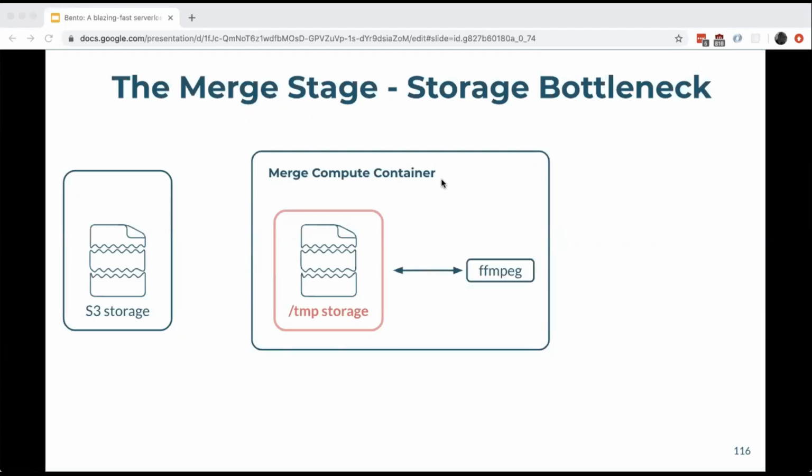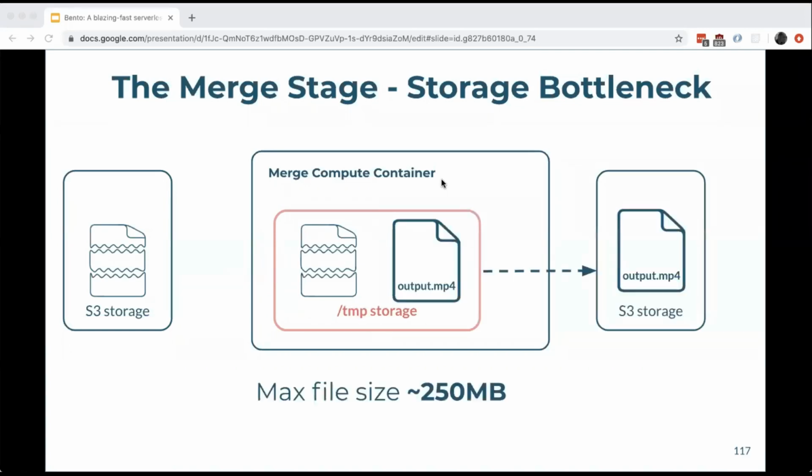FFmpeg, our video transcoding software, was then able to concatenate these segments. The problem is that both the segments and the final video were living in temporary storage before the final video could be shipped off to S3, our permanent storage. Bento could only handle videos around 250 megs.